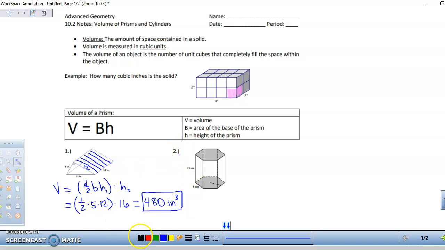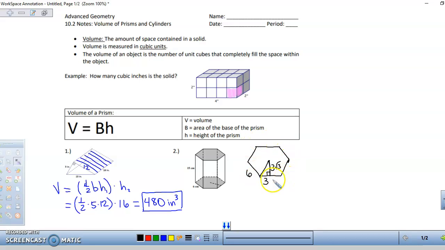Okay, number 2. So here, obviously, we have a hexagon, and then you would do layers of hexagons to make this prism. So the hexagon is the base. That is what you're finding the area of. So what I would highly recommend is that you redraw the base when it's not super obvious what the area is. So I'm going to redraw the hexagon. I know that one side length is 6, so I'll label that 6. And you're going to use your special right triangles to figure out this area. So I'm going to draw in my apothem, and then this is my 30, 60, 90 triangle. This will be 3, so the apothem will be 3√3.